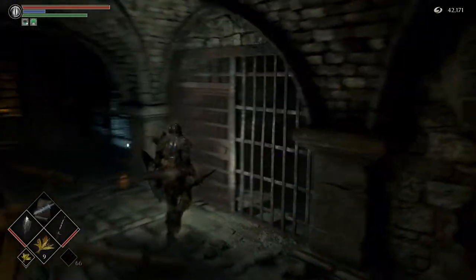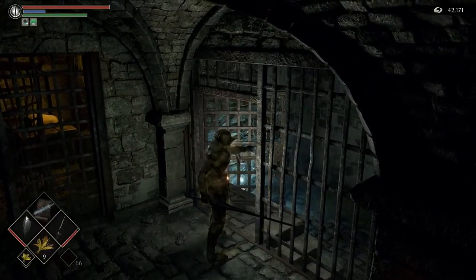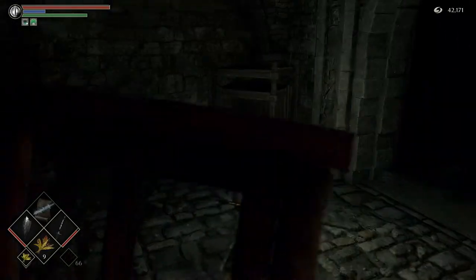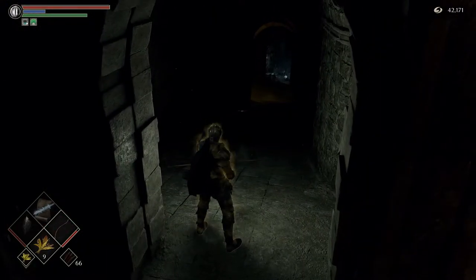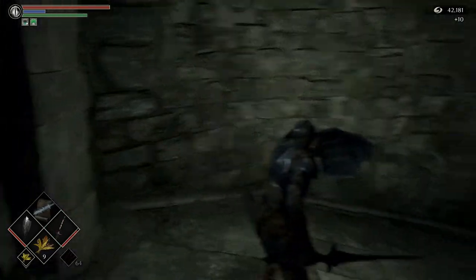So he's just sleeping now. So we can't do anything else with him, but he's free. So that's good. Another NPC we've let go. I don't remember what else is down here. Stored Hero's Soul. I think that's a crystal lizard. Oh, well, that's dead. Okay.